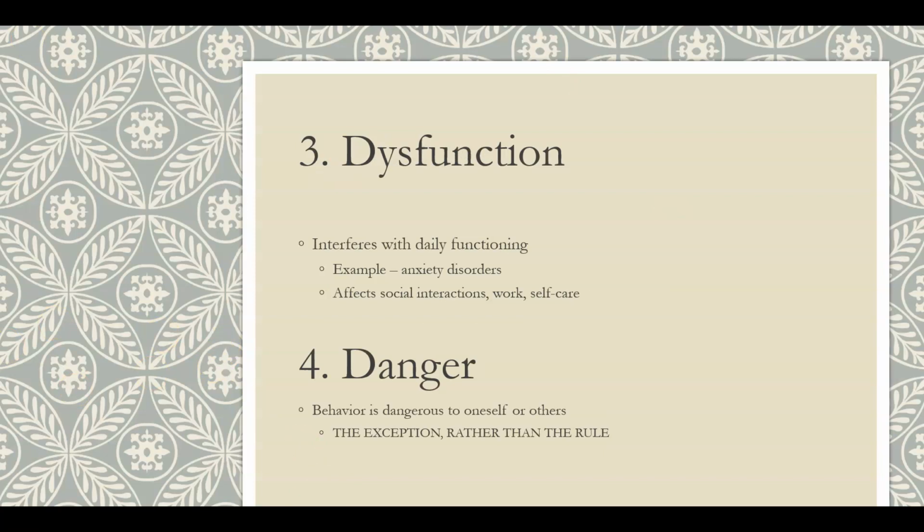Then there's also dysfunction. So if we go back, dysfunction. If something's not functioning the way it should be, right? So if a behavior, a thought, or a feeling disrupts the person's daily functioning, that is another sign of an abnormality. Okay? So for example, we're going to go back to anxiety disorders. If someone is deathly afraid of catching COVID, it's not exactly abnormal right now because it's talked about in the news. It's something prevalent with our social norm and what's going on in our country. But if this person locks down in the house 24/7, see, that's a bad example because some people are doing that and some people view it as abnormal or not.